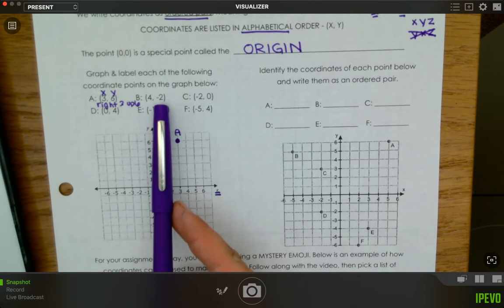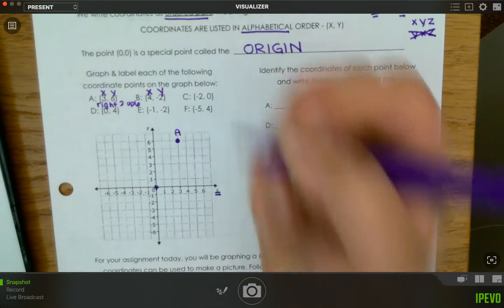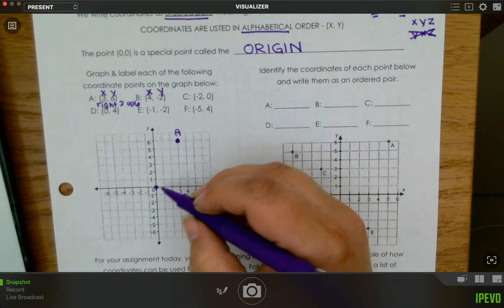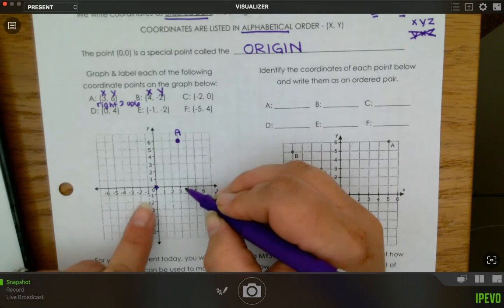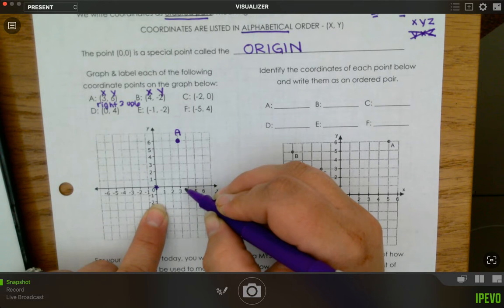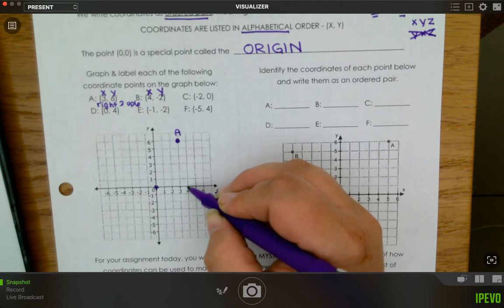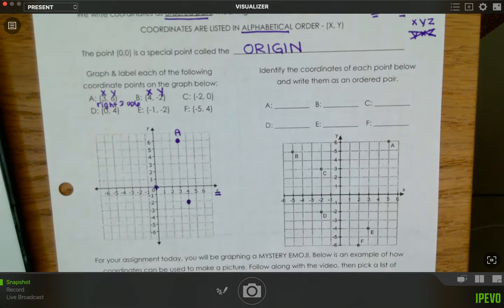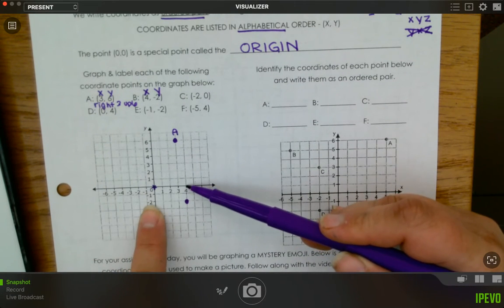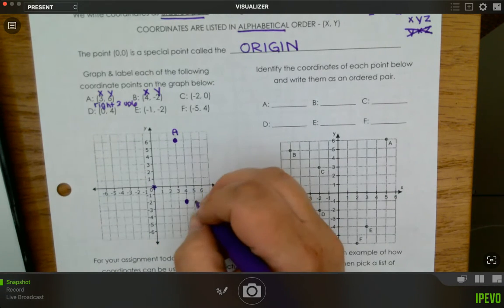Then I would go to B. We're going to go to where x is 4 and y is negative 2. So I'm going to scroll all the way over to where x is 4. And then to get to y is negative 2, I would have to go down 2. Well, I don't want to lose the fact that I'm already over 4, so from here I'm just going to go down 2. It's kind of like those multiplication charts where we're trying to see where they cross. We're trying to see where x is 4 and y equals negative 2 cross. That's point B.